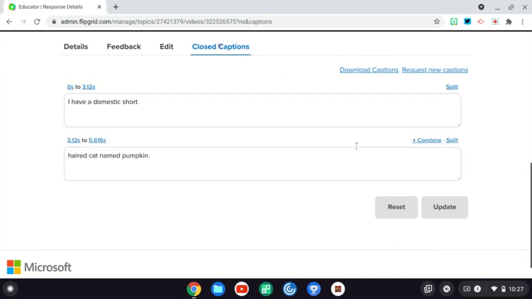Okay, the last tab here is for closed captioning. And as I said, the videos automatically generate closed captioning. And as you know, technology isn't perfect. So if you notice a mistake in the closed captioning, you can come over here and you can actually edit it. Okay, so that's like super helpful.